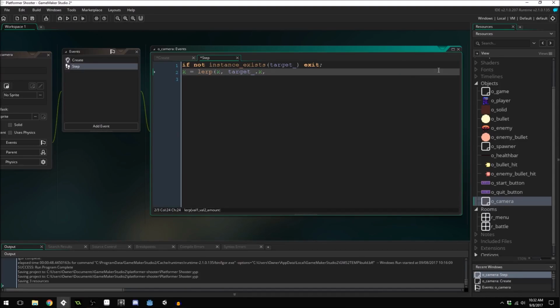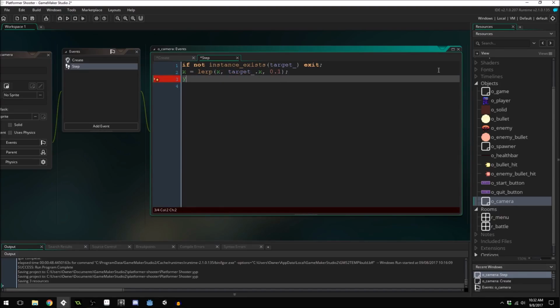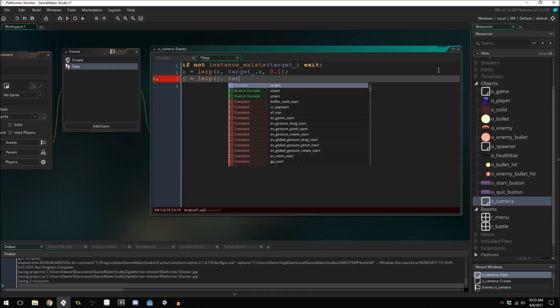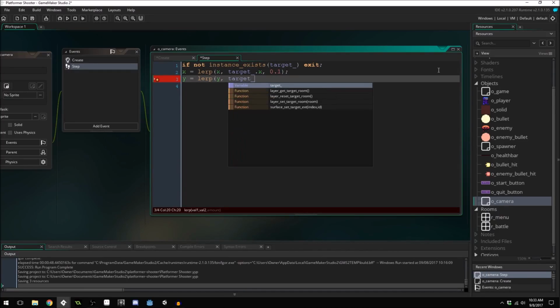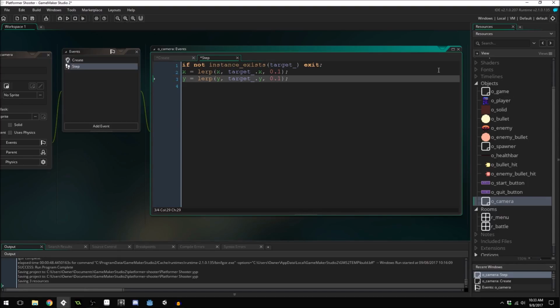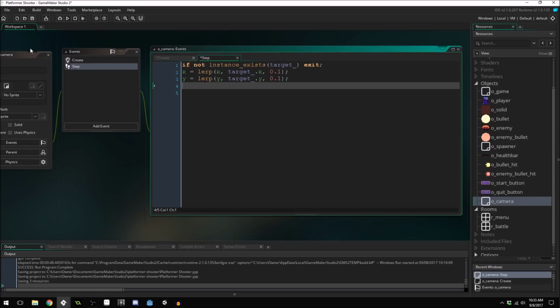We'll move there at 10% each frame. We might end up changing that value. We'll see. Then we lerp the y position, and then we move the camera, because we're currently just moving this object, so we actually need to move the camera.